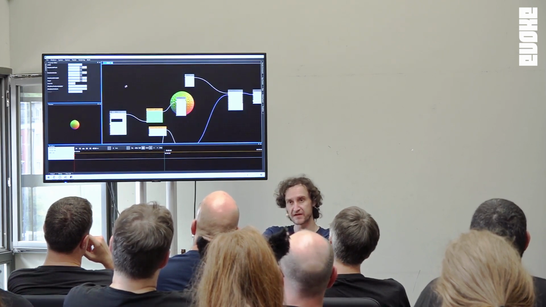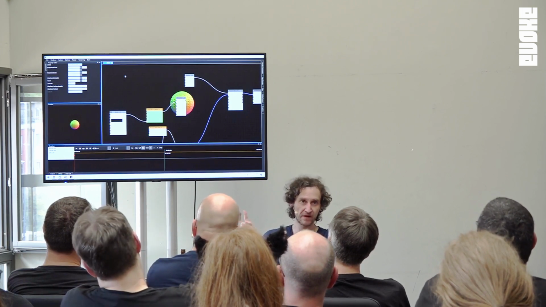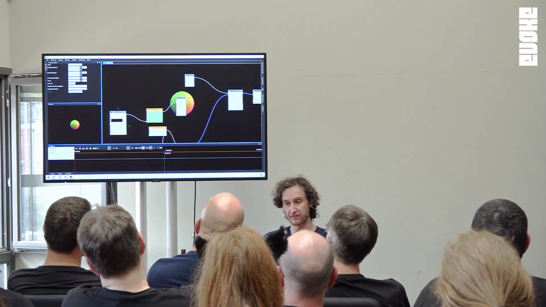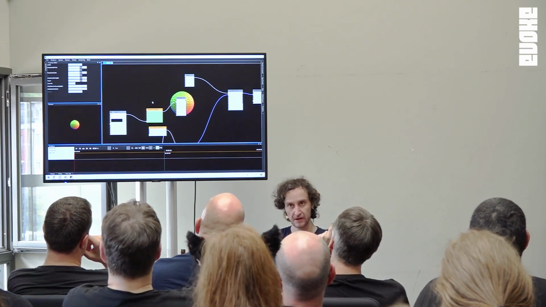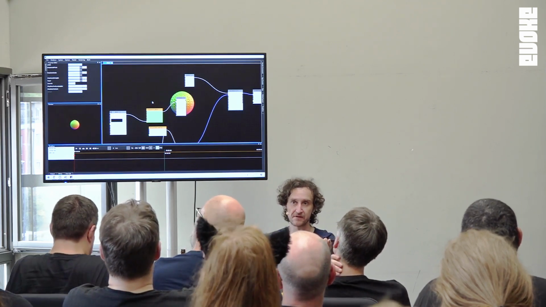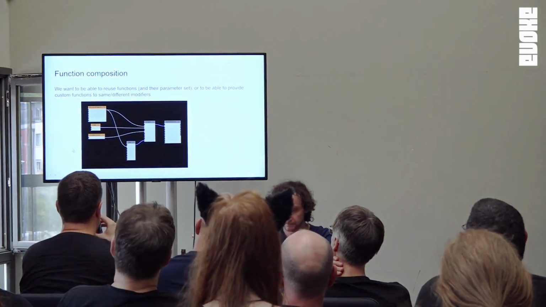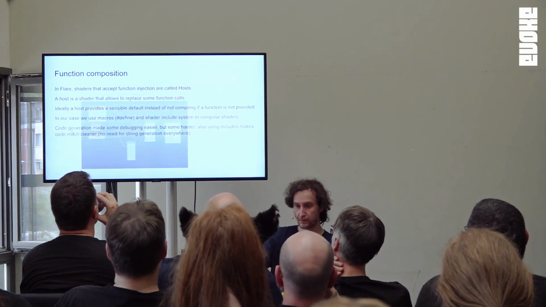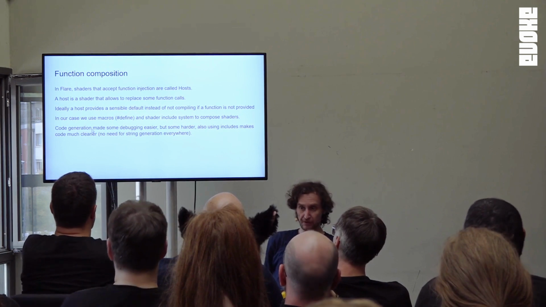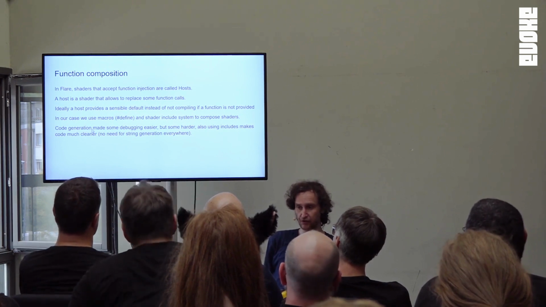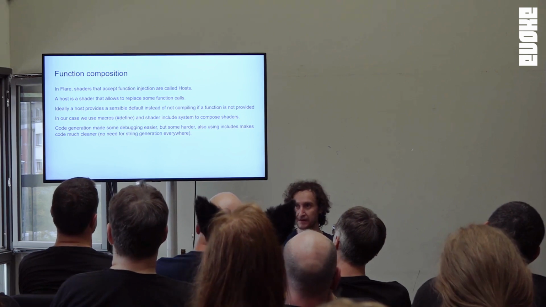That also means if I want to write a new function, whatever random formula, I can reuse it on every displacer, which is quad, vertex, triangle. So it's a massive benefit, of course. In our tooling, for a shader which accepts functions, we don't call it a shader, we call it a host.